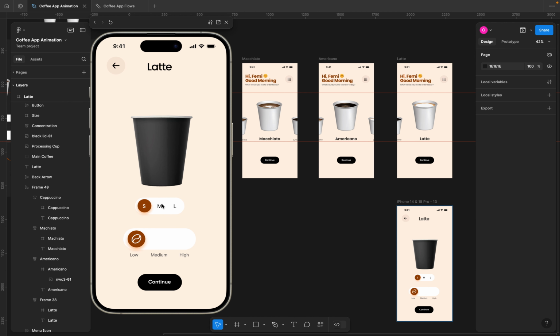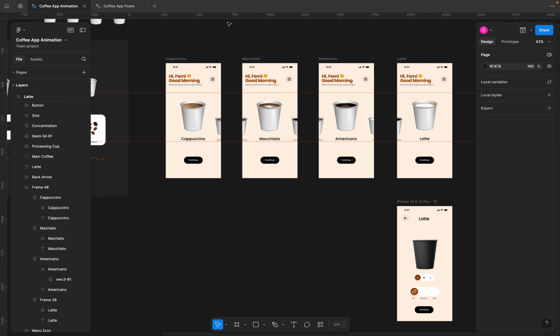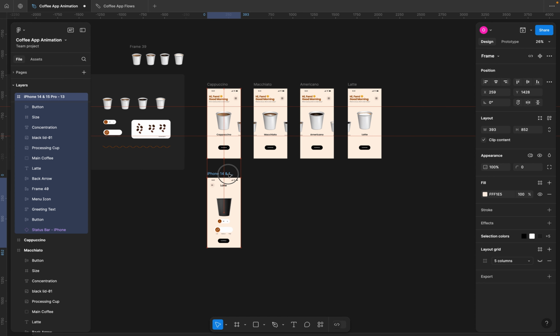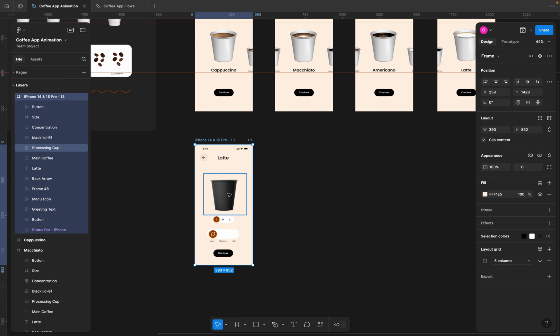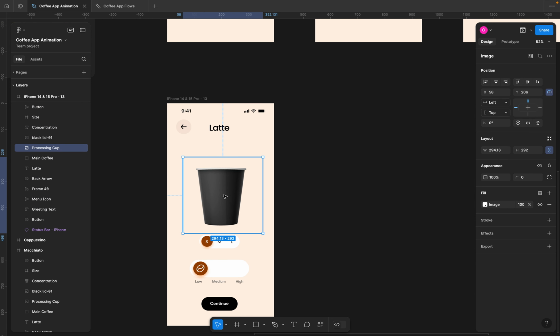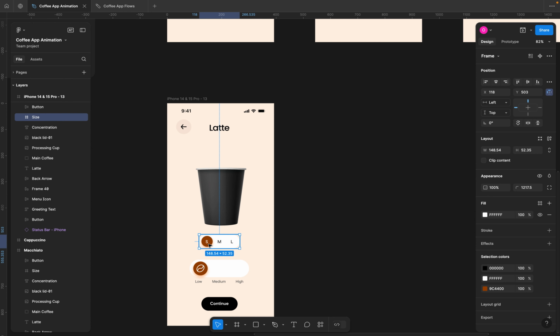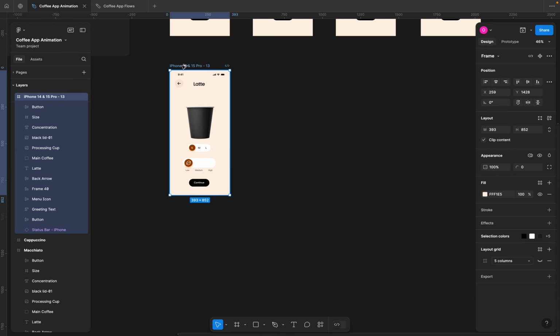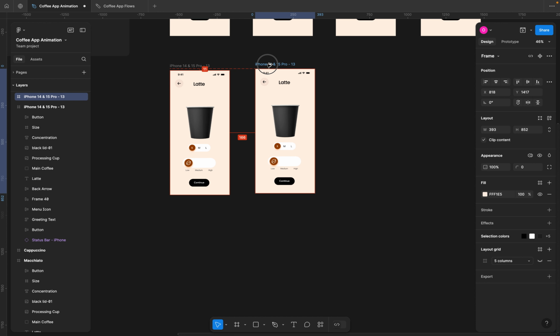The next thing that we need to do is to fix this medium and large sizing option. So I'm going to close this up, and here I'm going to move this all the way to this section, and I want to assume that this cup here is the small sized cup that we have. As you can see here, the button is on small. Then we can click on this and we can create a duplicate by holding down Alt or Option and creating a duplicate.